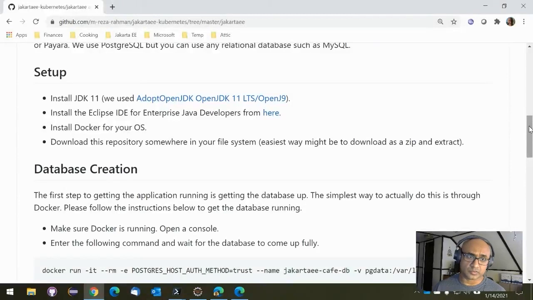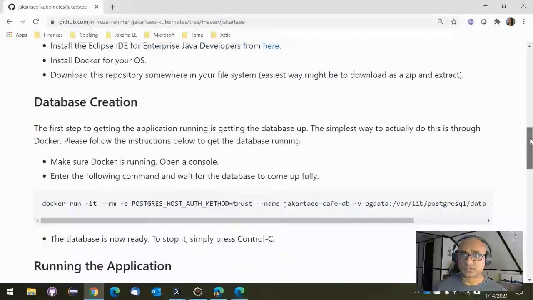I will be using Docker. I don't per se need Docker for this particular demo. I could have installed Postgres locally and demoed that, but Docker is a bit easier. So I'll be beginning using Docker, and besides, we'll need to use Docker anyway when we get to the Kubernetes portion. So might as well get that started now. And of course, you will need the source code. So I have the source code downloaded on my machine.